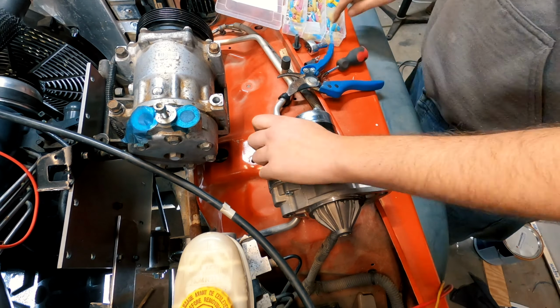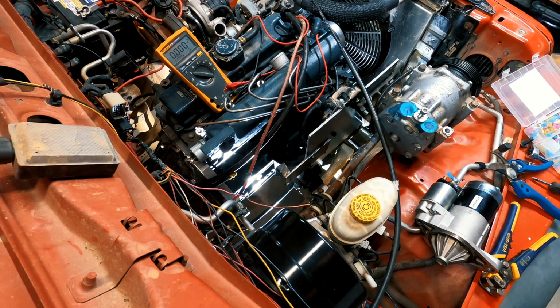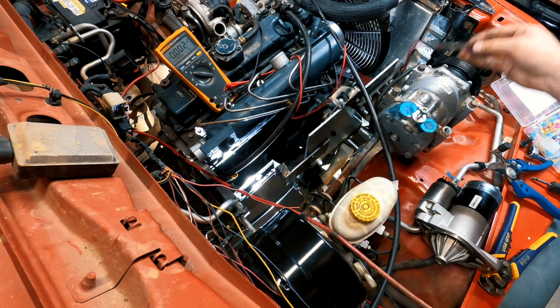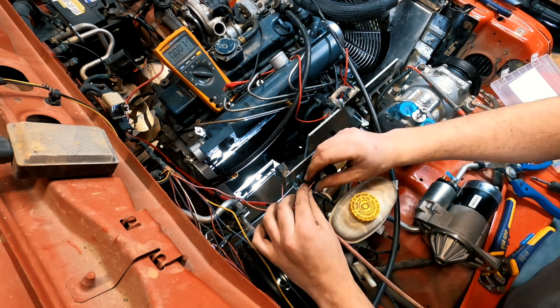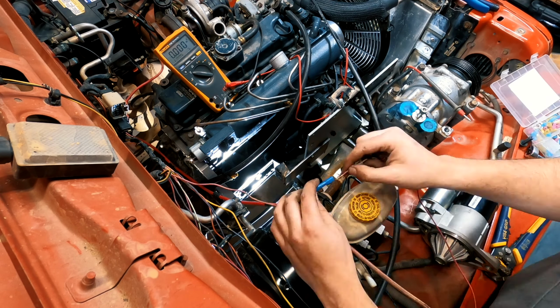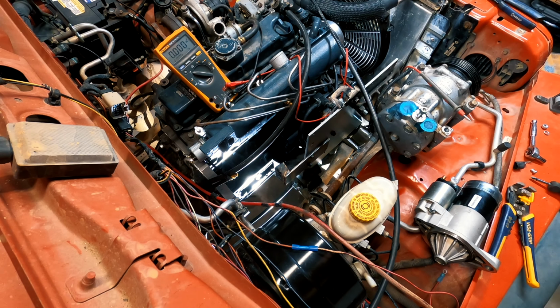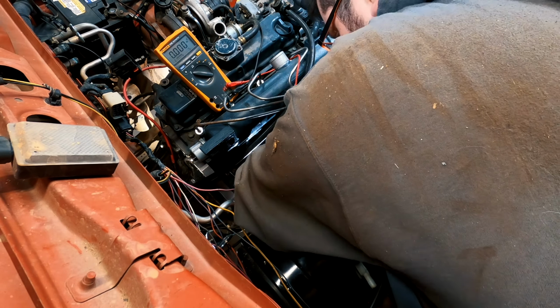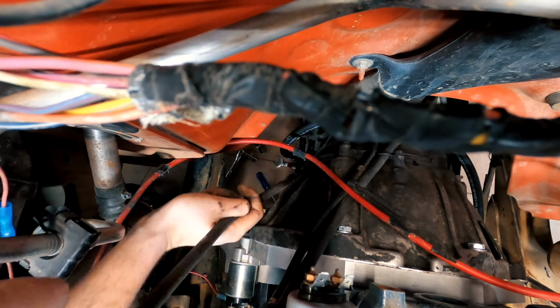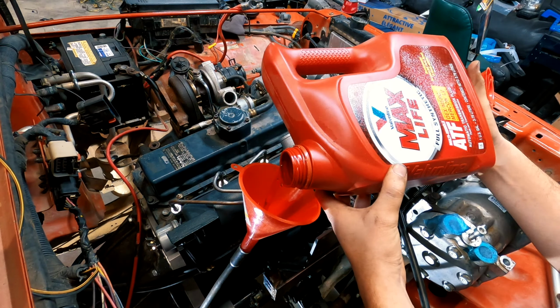With the starter resting on the fender, I then wired the starter to the wiring harness. To do this as cleanly as possible, I went back to the original engine bay wiring harness and pulled the same wire so I would have enough length and so the wire would be the same color, so it would be more consistent to troubleshoot any problems in the future. With the starter solenoid wire made, I reinstalled the starter, hooked up the solenoid wire and the main battery cable to the starter. The last thing I did was reinstall the dipstick tube into the AW4 automatic and pour in some fresh ATF into the transmission.